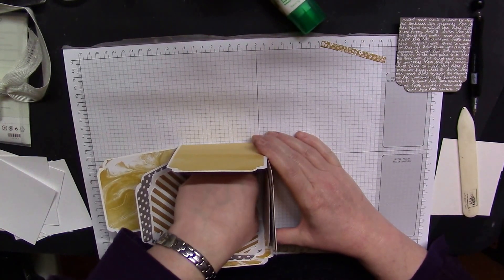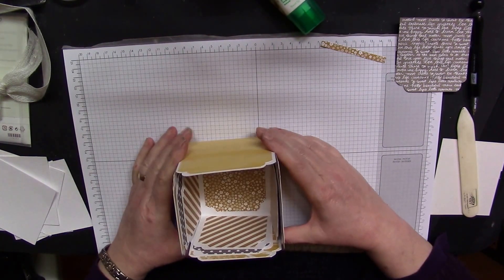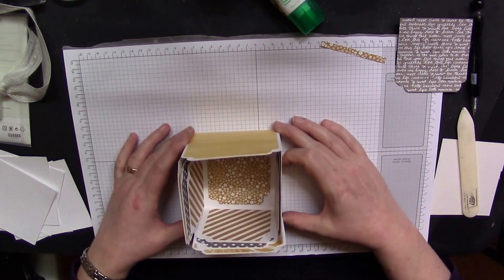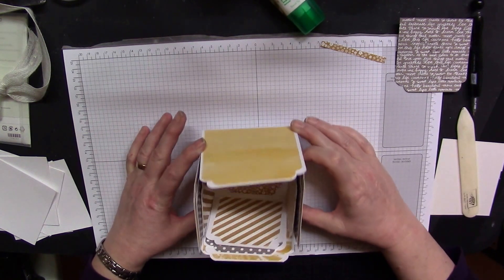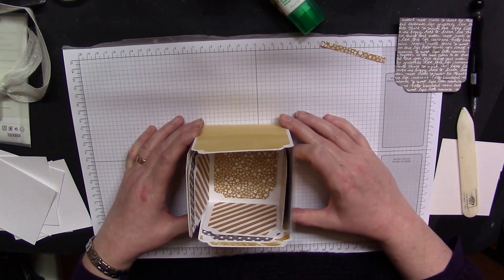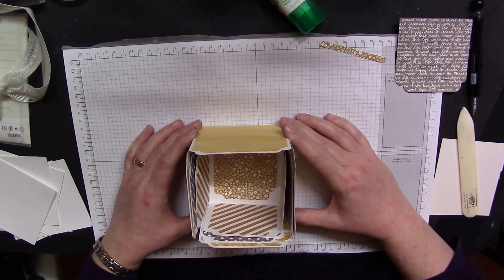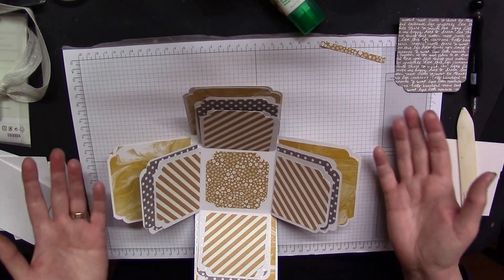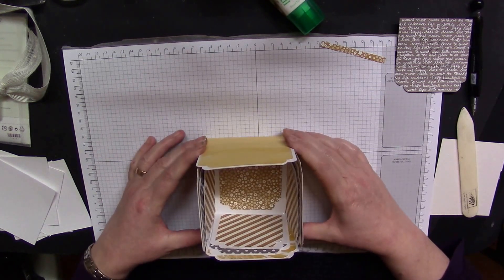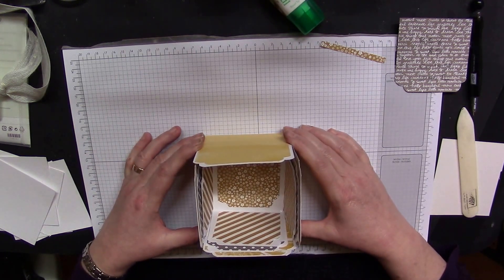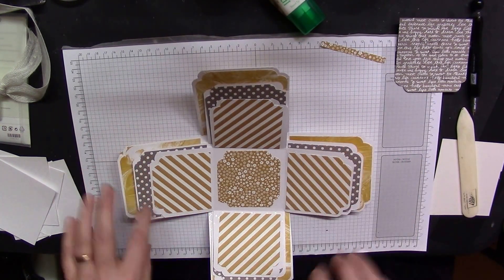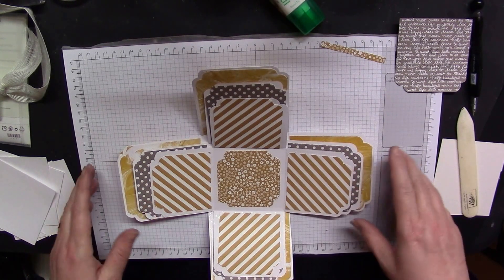And it is, look, I can get my whole fist in there. That is a super-sized, super-duper-sized. You could put a small toy in there or a small gift. It would take a perfume, candles, so many things. You've got your gift box and an explosion box. You would think for a baby, you could have maybe a flannel and a little toy in the middle. And then as it opens, you could have baby grows die cut out using the one from Stampin' Up. Have little baby grows on the flaps and really make it your own.